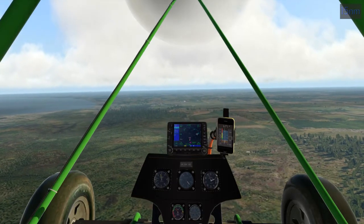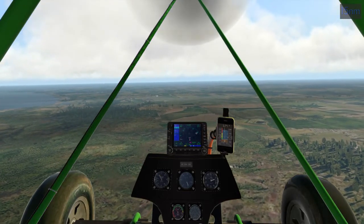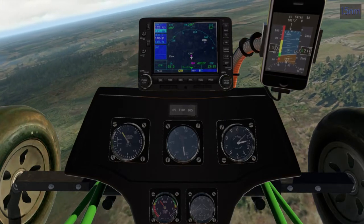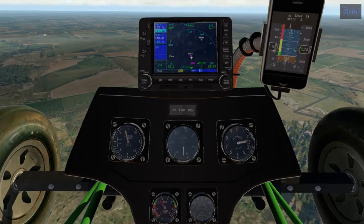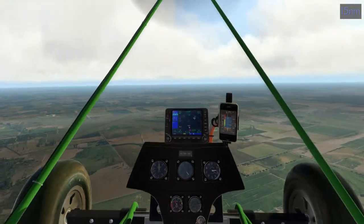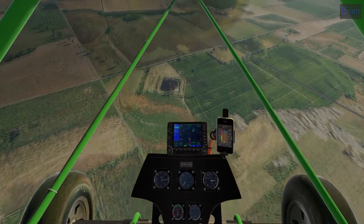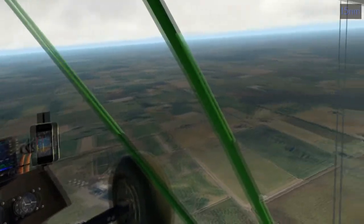I'm fixated on the iPhone now that I found that it has an important gauge. Oh yes, we're climbing nicely. We're climbing at 600, 700, 800 feet per minute, and we're holding 50 miles, or I assume that's knots. That could be miles per hour, I guess. Oh yeah, we're climbing very well, and we're keeping our speed in the yellow, so we're doing a great job keeping our speed, even when I go really steep. And I love how the phone on that flexible conduit moves as we change. So if we have a lot of motion, see how the phone moves with us? That is so cool. That is really, really neat. This is very easy, very stable.